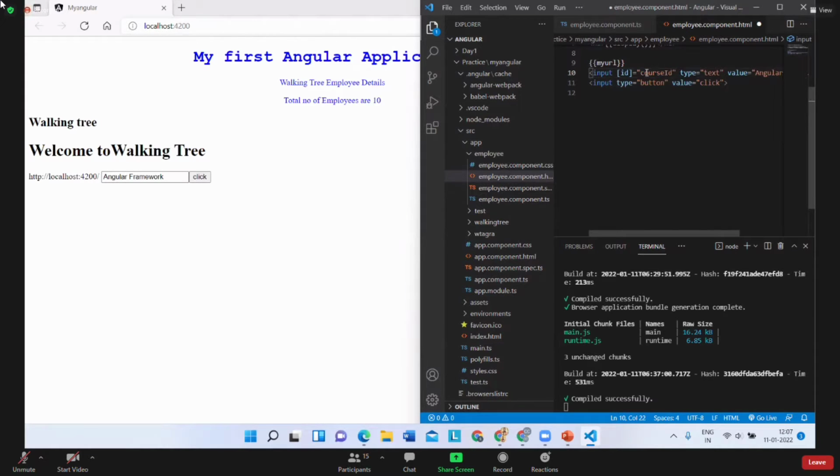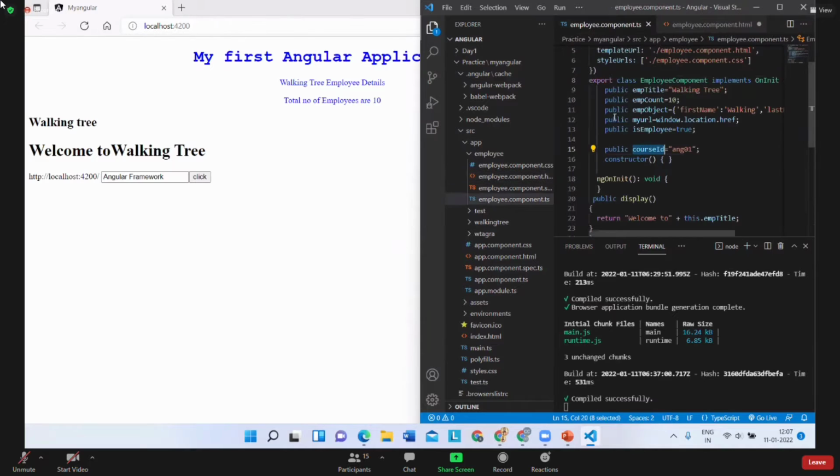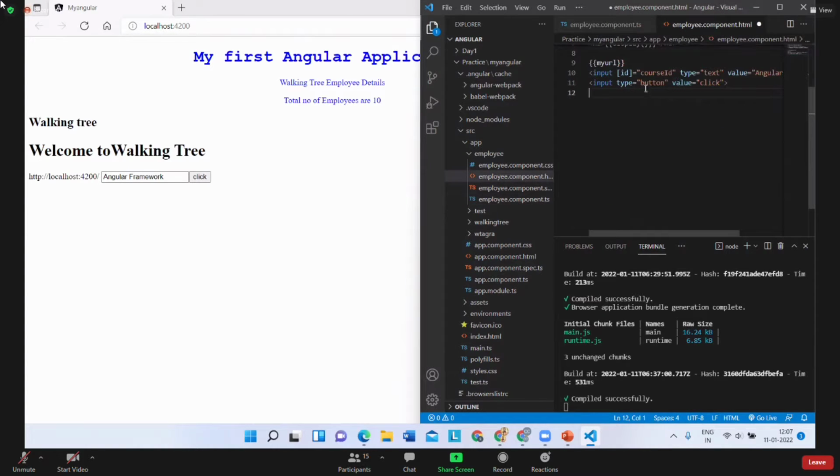So I'm giving the course ID. Here I had declared the course ID as this. And here I'm using the input type, course ID, type is equal to text, value is equal to this. So this is how I'm trying to bind it. Now I'll see this.